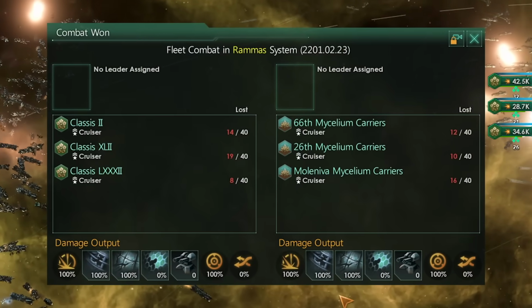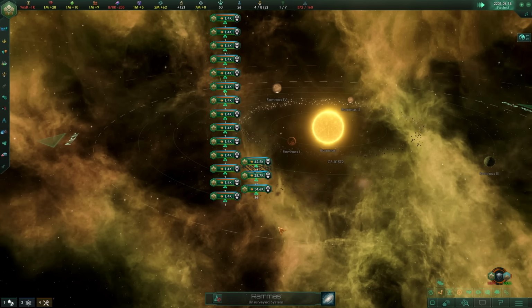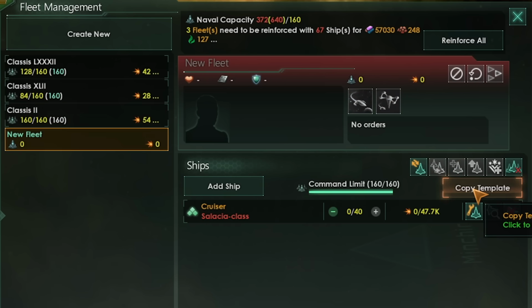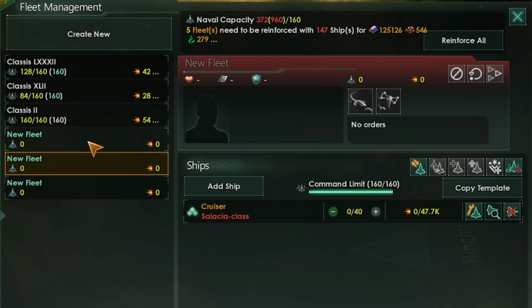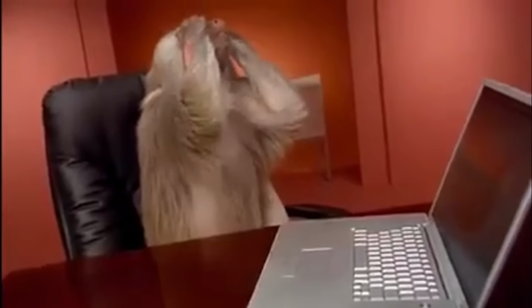Every time you finish a fight, just press reinforce fleet and the ships you lost will find their way to their respective fleets without needing any more micro. If you want more, just copy the template and it'll duplicate your fleet's compositions and designs. 10,000 clicks managing a fleet for the whole game can simply be replaced with only a dozen.